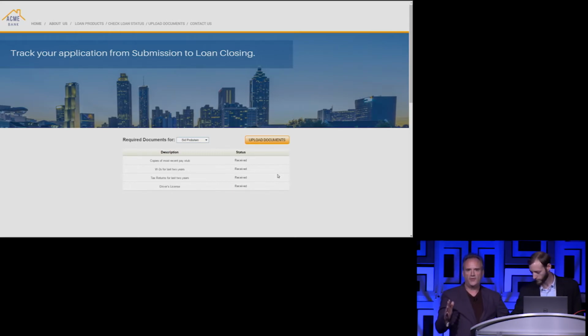Now, there's more to this than just saying, oh yeah, I have an image that the user said was a driver's license. Part of the power of the solution is that it's automatically being classified. Yes, it's a driver's license. And individual fields are being extracted and potentially validated against back-end databases. So if I'm a known consumer, for example, maybe there's some way to link that to an existing database and verify, yes, this is the right person.